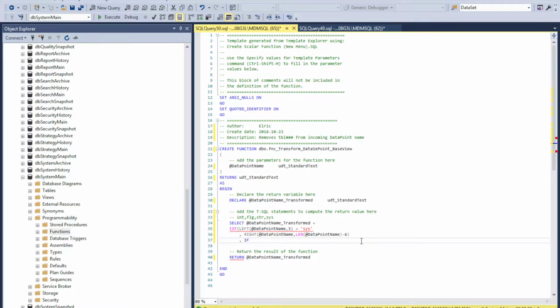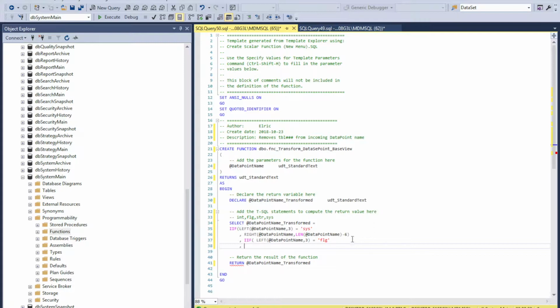And then I'll have a second if statement. And if it begins with FLG, because we're going to take the 3-part prefix or any part prefix off of the data point. But if you look at something and it says dataset active, that doesn't really mean anything.